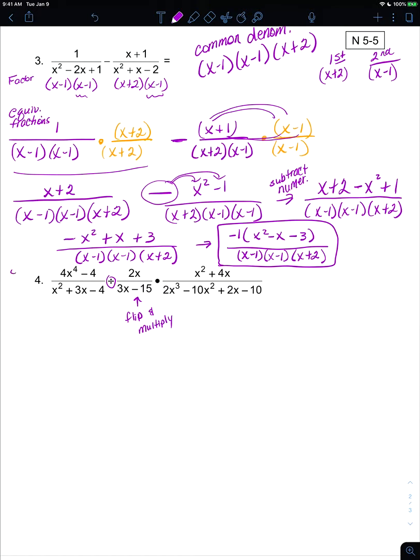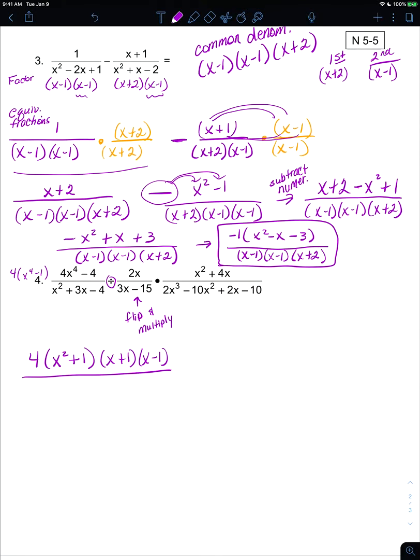If I take this and I factor out 4, that leaves me with x to the fourth minus 1. That thing is going to factor even more than that. That would make it x squared plus 1 and x squared minus 1. And so that x squared minus 1 would factor into x plus 1, x minus 1. Whew, that's just that first term factored.